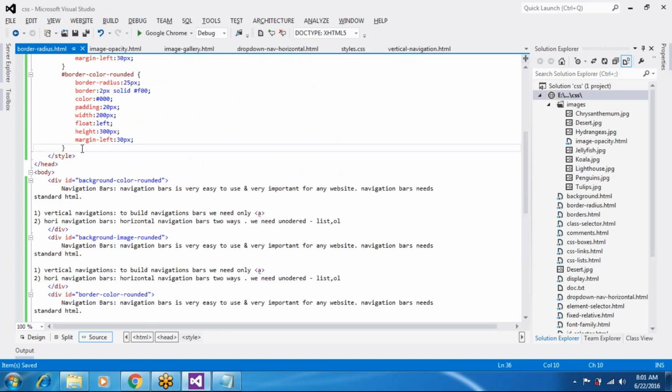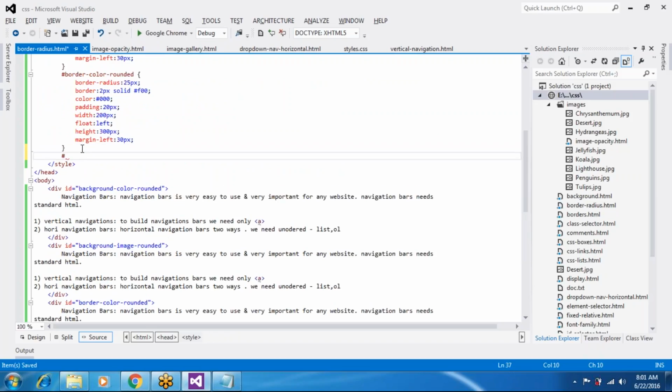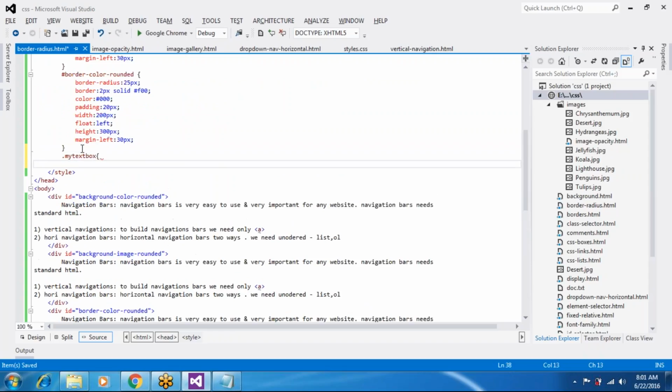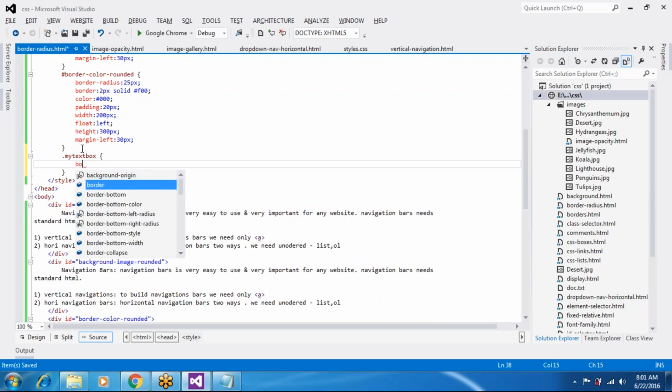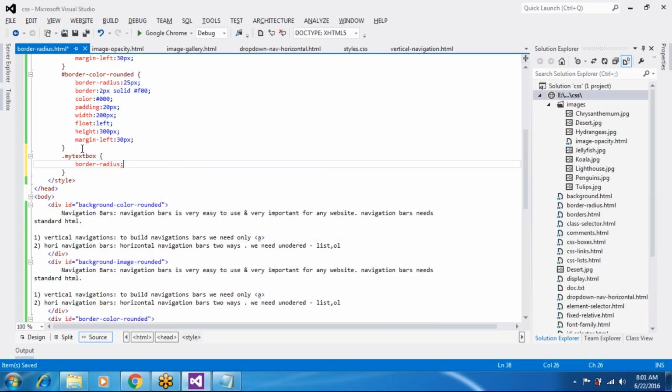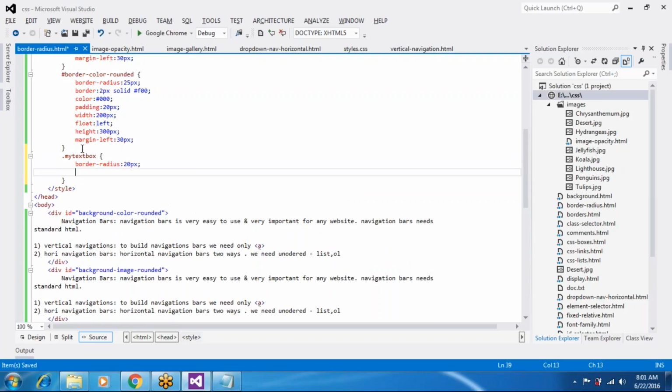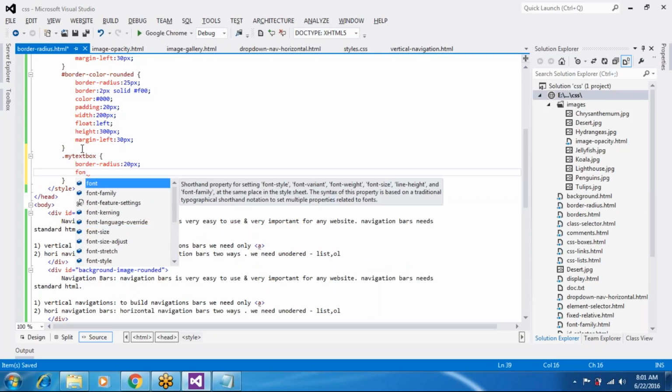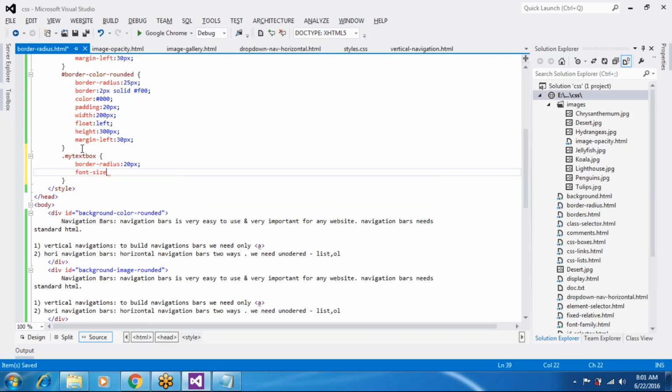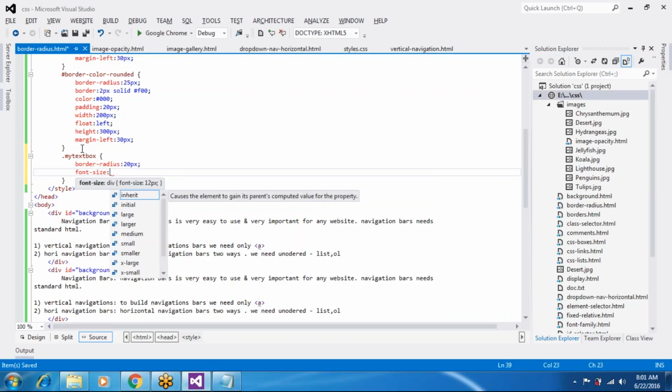For this, okay, my text box class name and border radius 20 pixel and font size 30 pixel font.